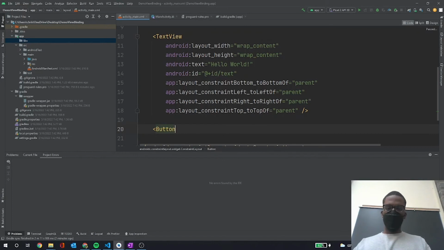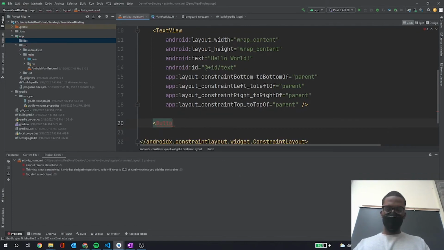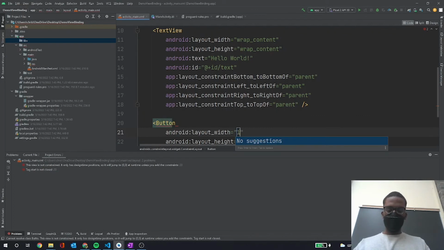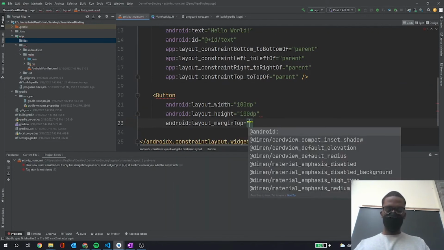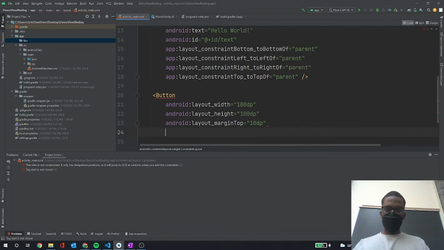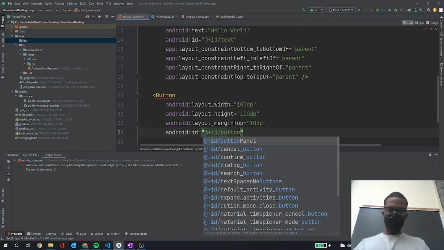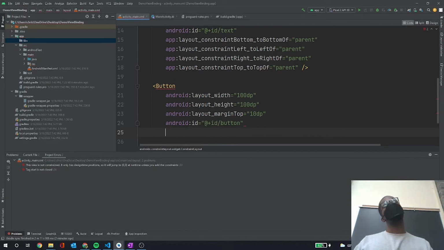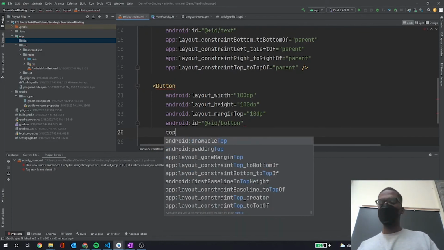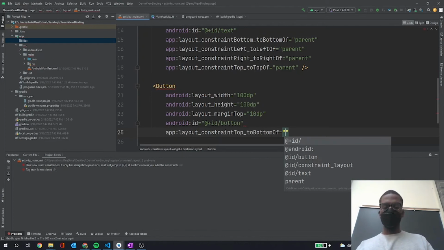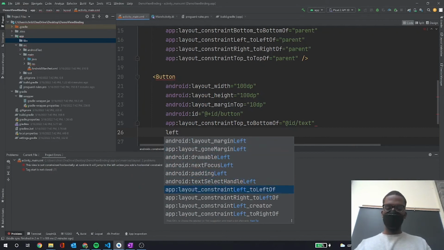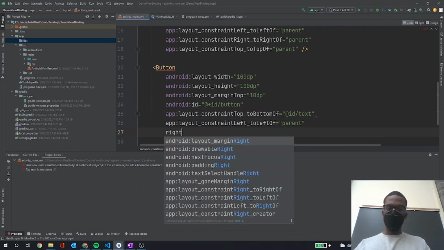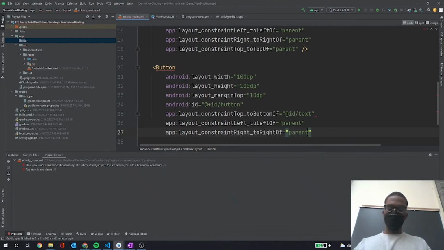Let's do button, there we go. 100dp, 100dp, margin top 10dp. Give it an ID of button, and then I'll constrain the top to the bottom of the text view. And then I'll also constrain it horizontally using left to left of parent and right to right of parent. And that should be good.